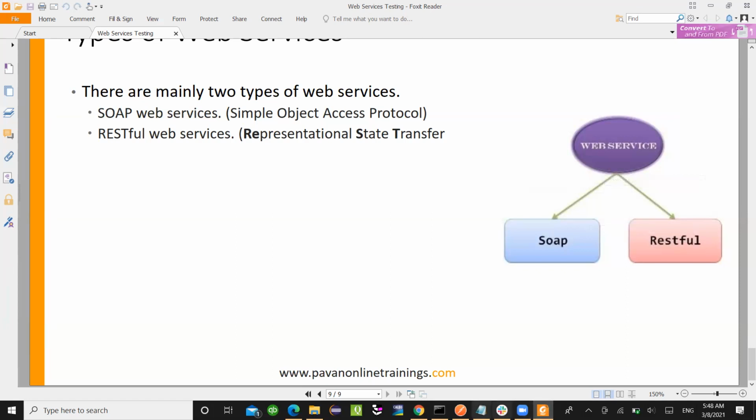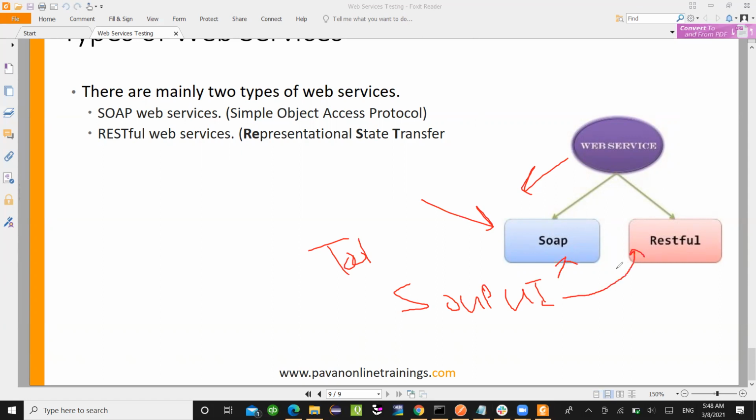Just to tell you guys, this SOAP is different from SOAP UI. SOAP UI is a tool, but SOAP, remember, is a type of web service. It's something different. With SOAP UI, I can do SOAP testing, and also I can do REST testing.